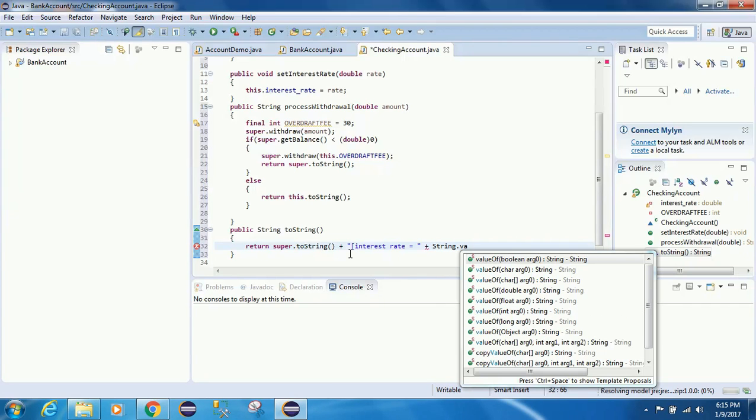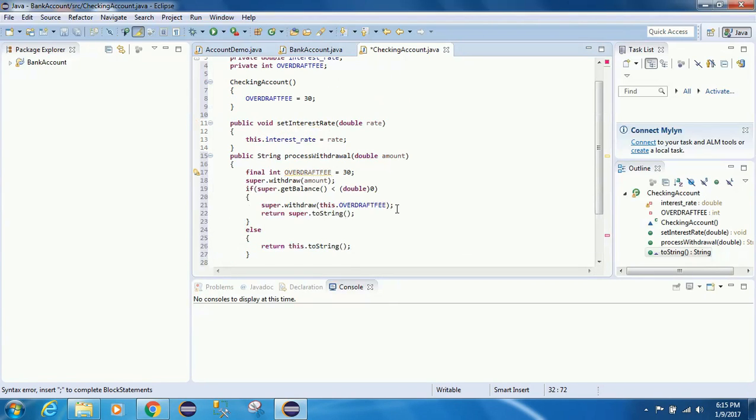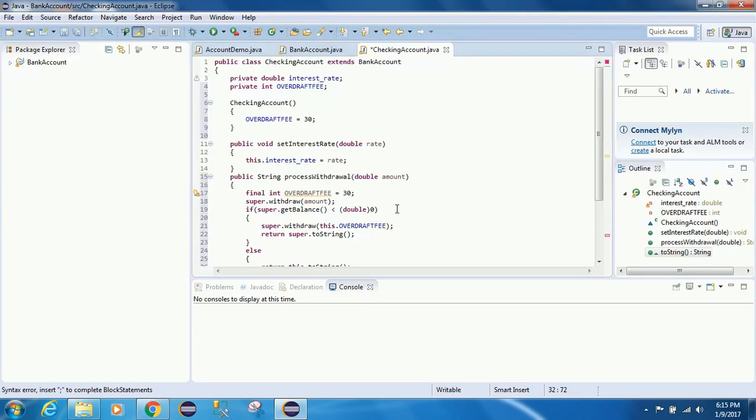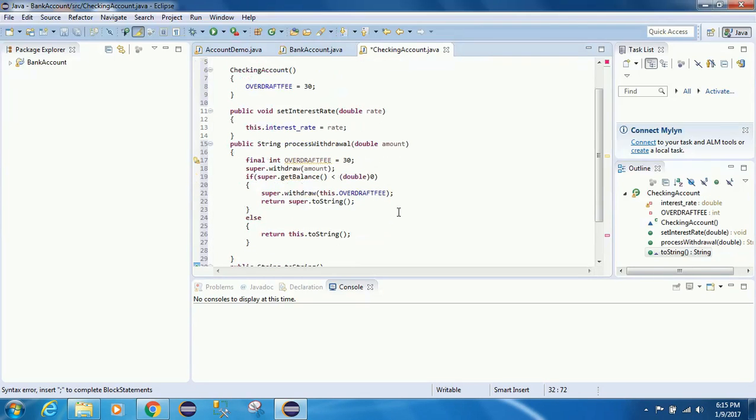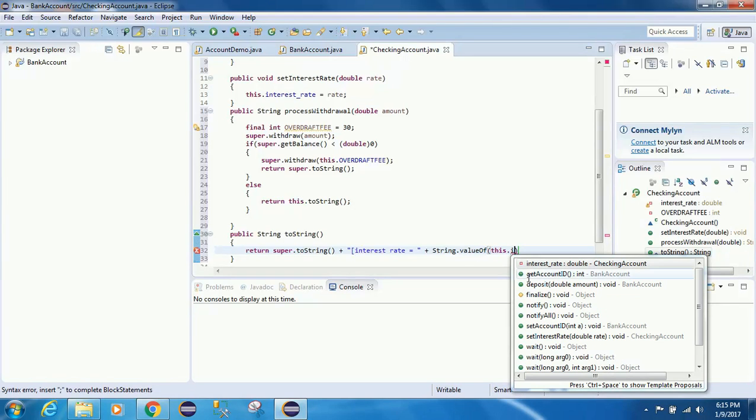String dot valueOf, sorry, I got too aggressive on the auto sense. String dot valueOf the interest rate. So we could say this dot interest rate.